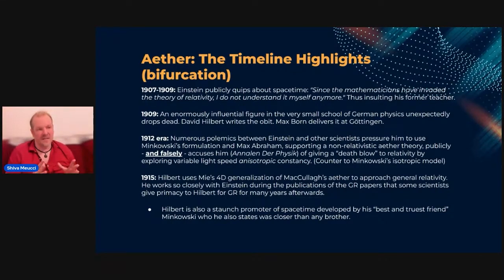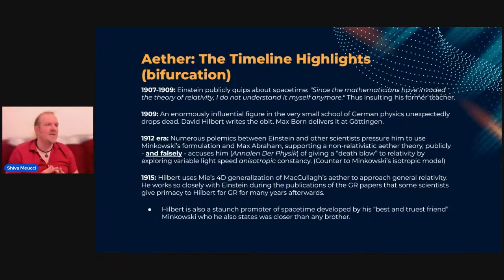In 1909, this enormously influential figure in the very small school of German physics unexpectedly drops dead from appendicitis. David Hilbert writes his obituary. Max Born delivers it at Göttingen. These are, of course, two major figures in physics of the time. I simply pointed that out for those who are aware of these influential figures in physics.